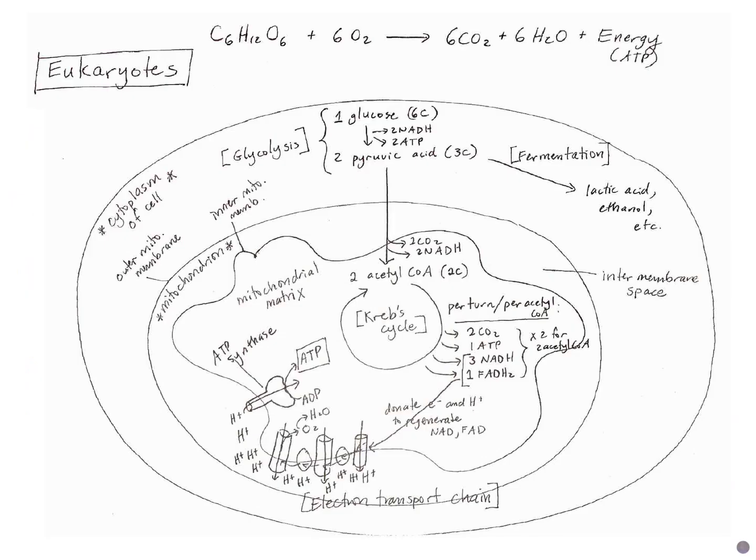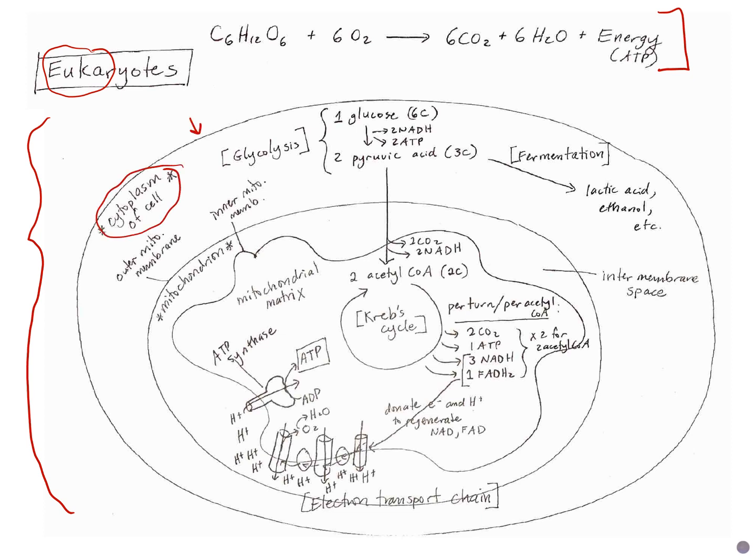All right, so let's summarize Chapter 7 as it occurs for eukaryotes. Here is my equation for cellular respiration, and here is a giant cell that I drew that's not to scale. I did not draw any organelles that are not relevant directly to cellular respiration. So this is the cytoplasm, so this must be the cell membrane, plasma membrane. And I only drew 1 mitochondrion, and I made it huge, so it's definitely not to scale, in order to fit all of the reactions into the mitochondria.